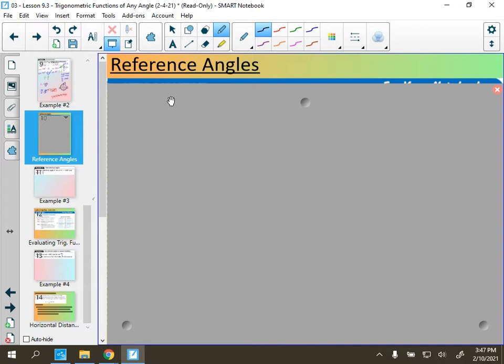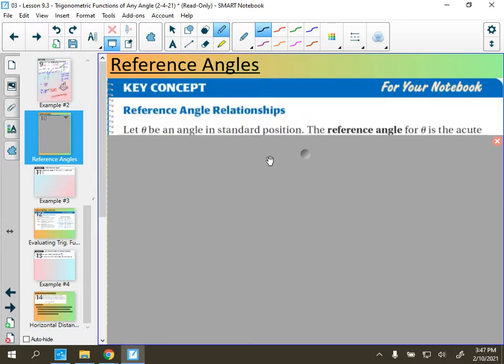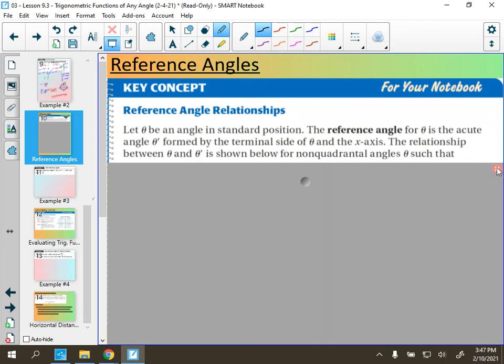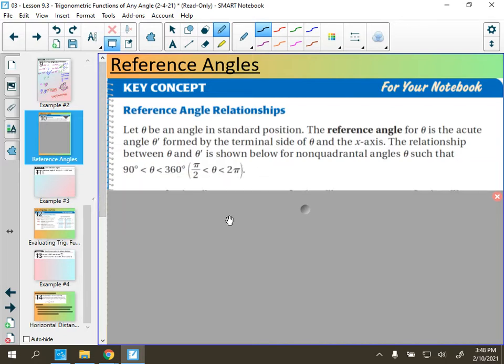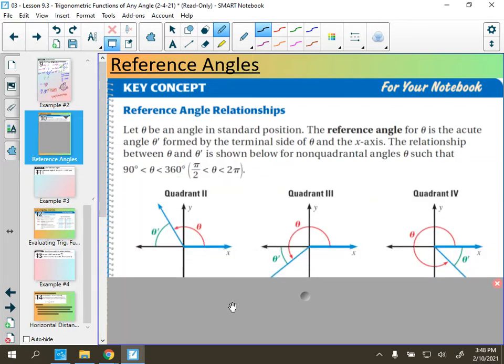So yeah, set that up. What's a reference angle? We pretty much have been working with them this whole time. Maybe we didn't know it, but this is good here. The acute angle formed with an angle on the terminal side of theta and the x-axis. That's getting a little bit wordy, I think, for some of us. And then it starts getting into all this, and this, and this.